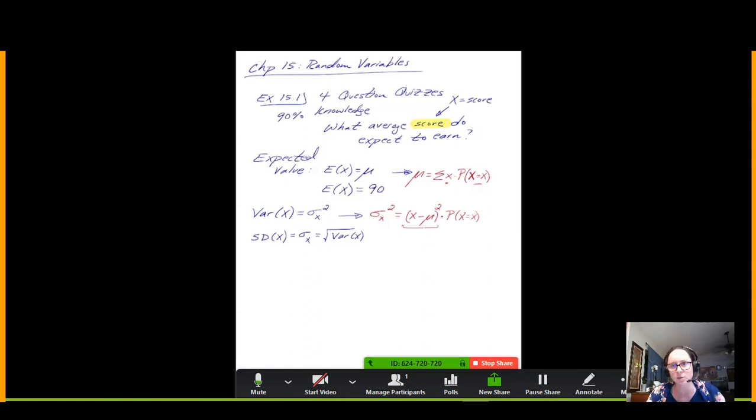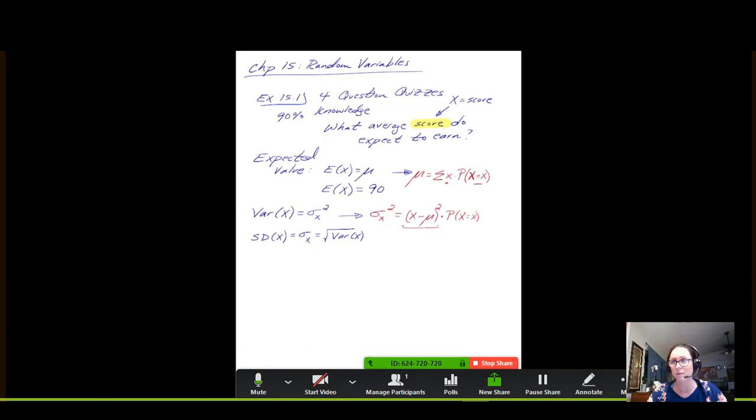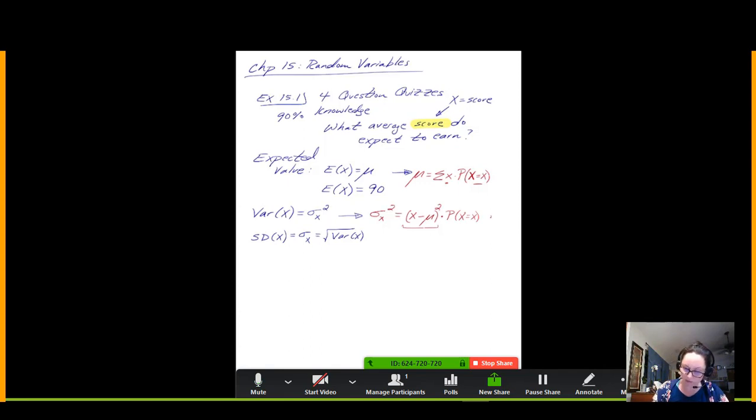This is actually quite similar to something called a weighted average. If you've ever had a class, probably most of your classes, where they use percentages to calculate your final grade for the semester, and they say, hey, what's your grade in this category? Multiply it by the percent in that category. Hey, look, I have an 80 on my quizzes, and they're worth 20%, so I will multiply 80 times 20%, plus what I got in the next category times that percent, plus the next category times that percent. These are basically weighted averages. We have one for the expected value, we have one here for the variance. And we know that if we can get variance, we can very easily also get standard deviation.